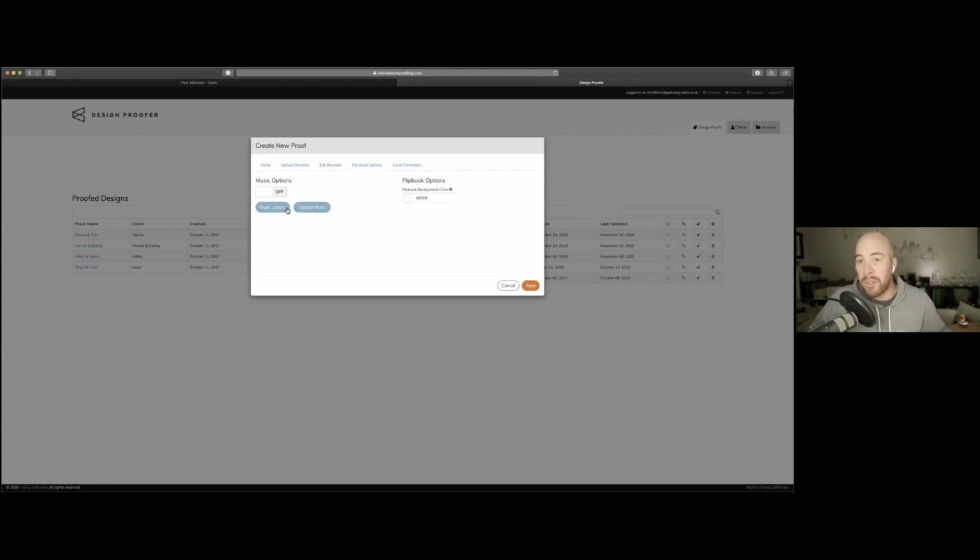Now you have some options here. You can put some music on for when they're going through the slideshow online on the album proofer. I don't, because a lot of people, if they're maybe viewing it on a train, will generally just turn it down anyway. So at this point, I don't tend to put music on. But if you do, you just hit on. You select the music. Here we have the music I used last time from Artlist. You can select that. You can either loop it or turn the loop off. Again, I don't at this point. Or you can upload your own music or go into the music library.